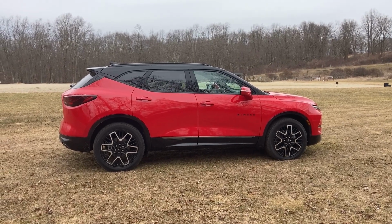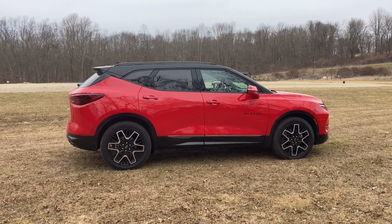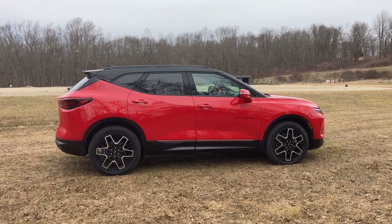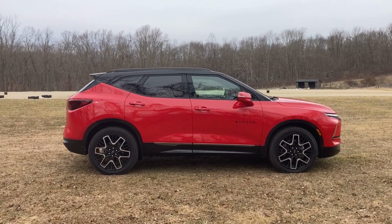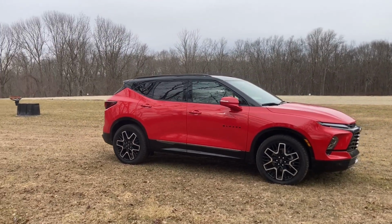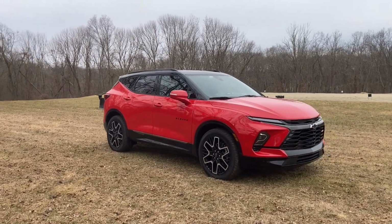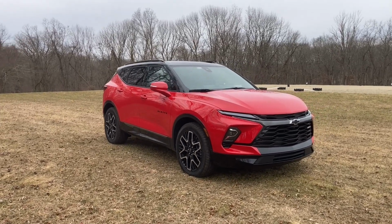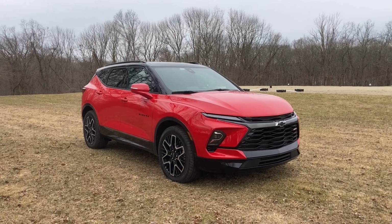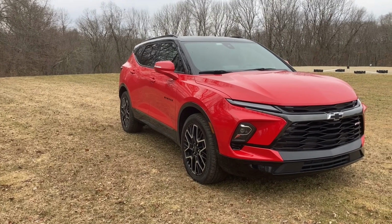Well, I think it's a beautiful car, and like so many other manufacturers, Chevrolet these days is putting out some very bold and aggressive styling cues that are also kind of traceable to each other. You can see bits of other products in the General Motors line in this vehicle. And if you like the way GM does things, and you like the basic approach that they use to design, you're going to love this thing, because it is very, very, very futuristic looking.